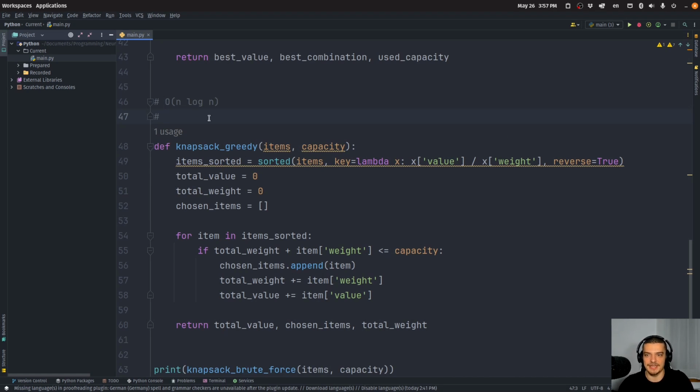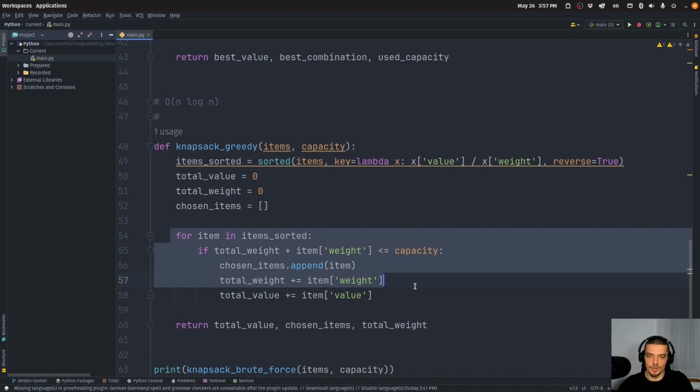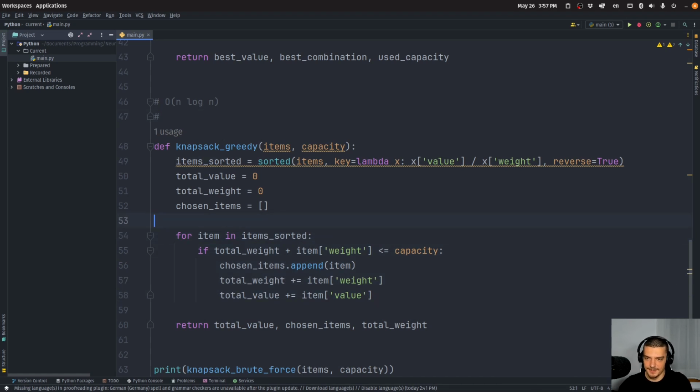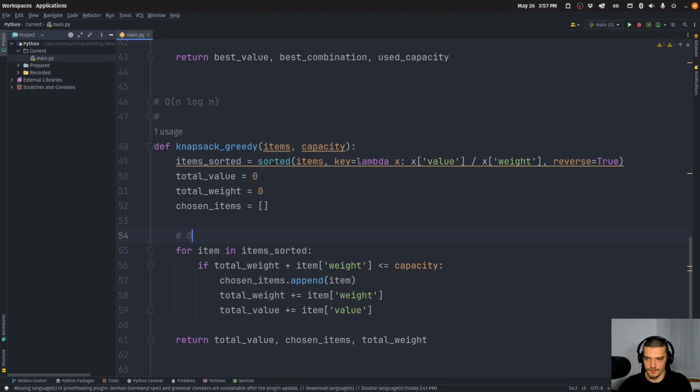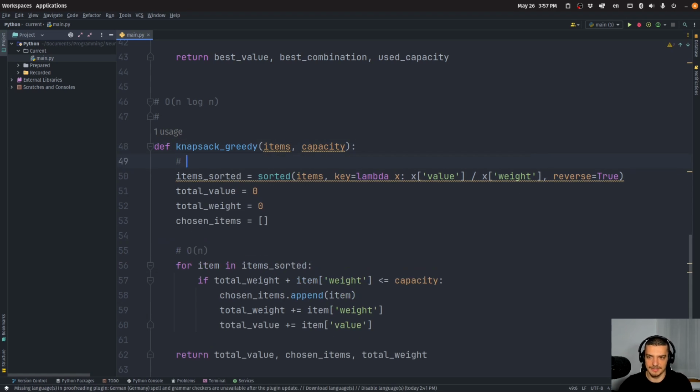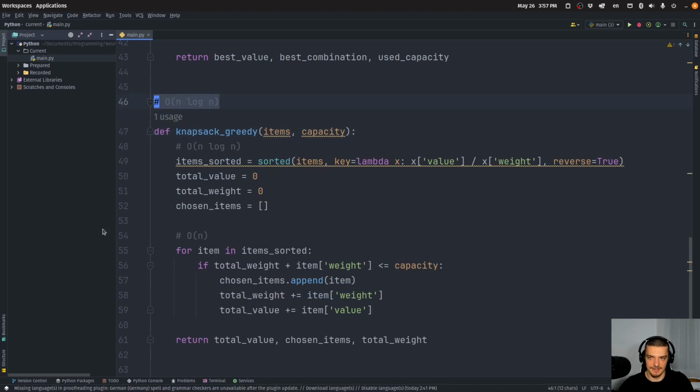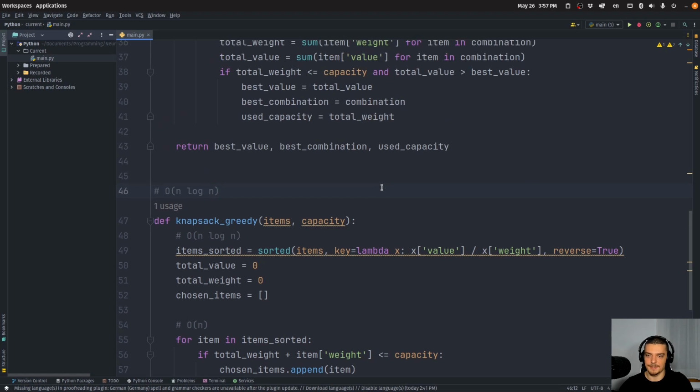Sorting the list is already in n log n, so already by doing this we have the problem, because this part here runs in linear runtime. We just iterate over the items, so this part down here has a runtime complexity of O of n, but the sorting itself, even though we don't implement it ourselves, can only happen in O of n log n. So yeah, that's the fastest way that you can sort. So since this dominates, the runtime complexity of it is this. That's the basic idea here.